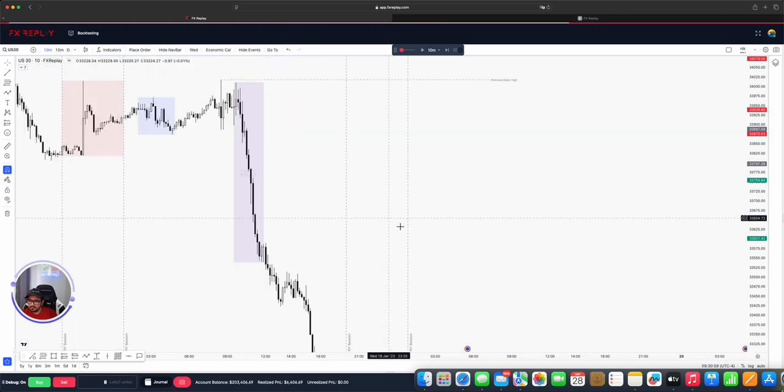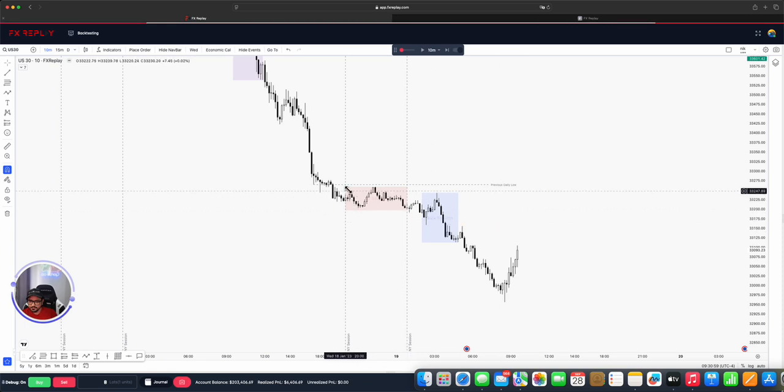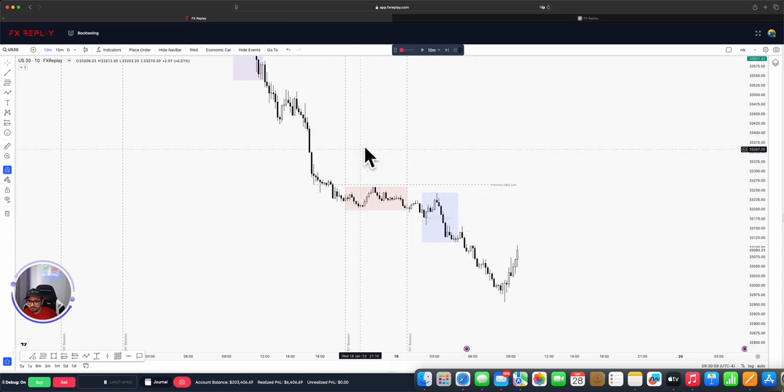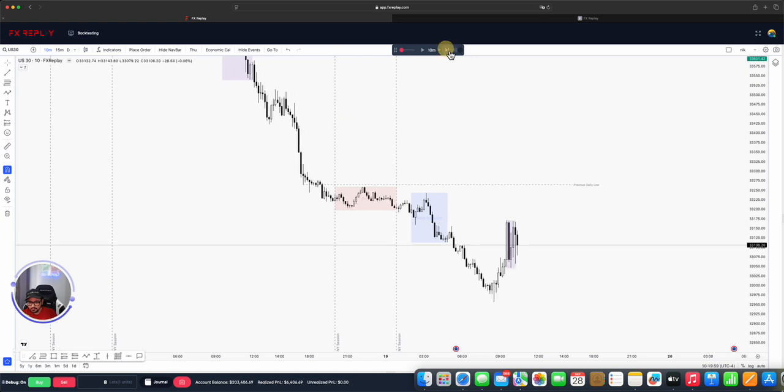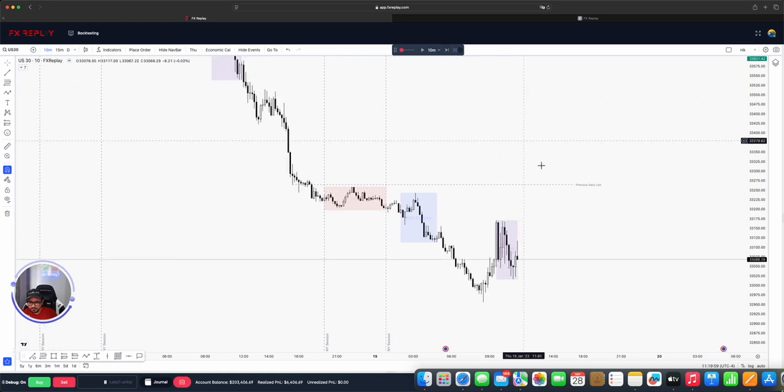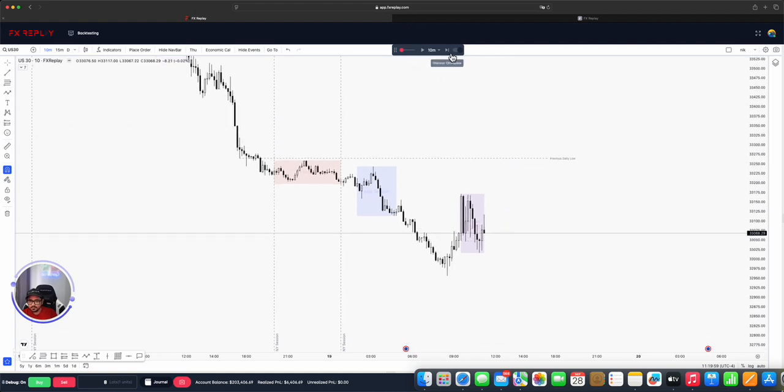Now we go to the next New York session. Next New York session opens below the previous day low. It has liquidated all the Asian lows and highs. It only has these NYAM, which is 7 to 10 a.m. New York lows currently here, which we would want to get manipulated before we look for a long entry.